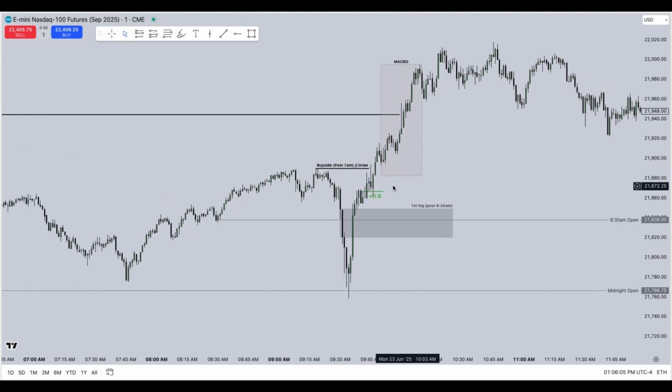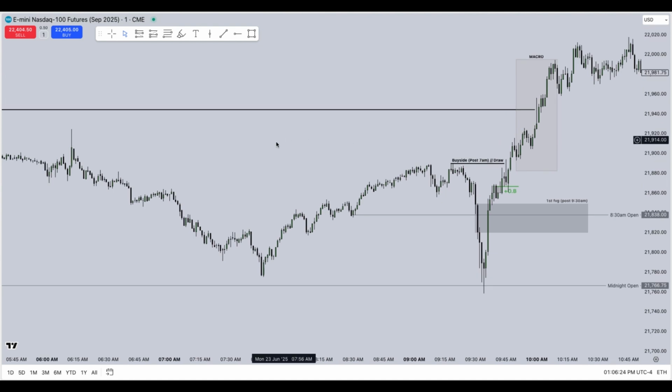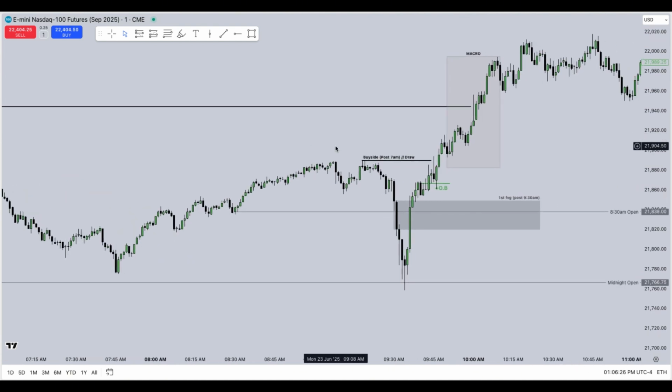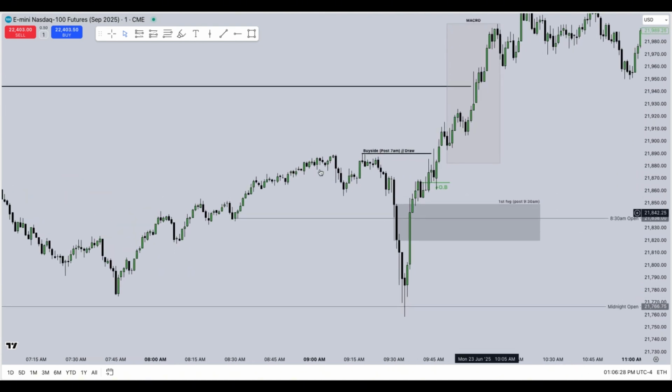And then third thing, you simply want to put the macro. So the 9:50 to 10:10 macro. You're using this because it's a specific time of the day. You know the price is going to expand most of the time, not every day. But on most of these days, the price is going to move higher or lower to liquidity pools or inefficiencies. So that's why it's here, this rectangle. This is just the macro.